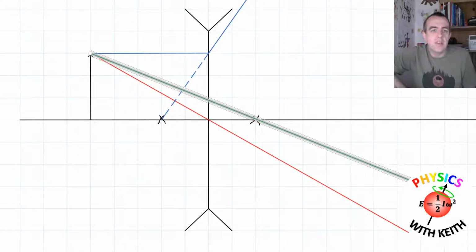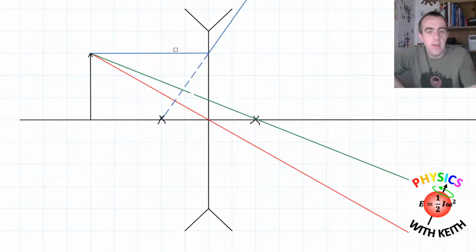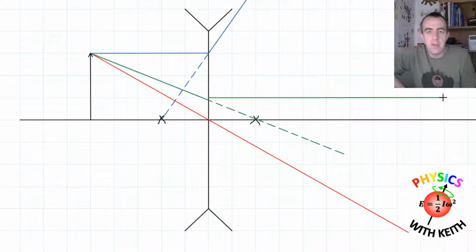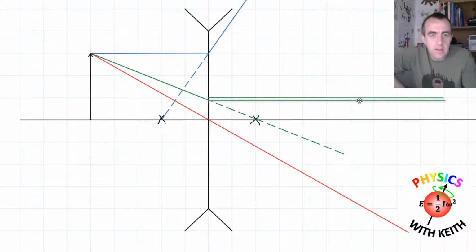Well, no, it doesn't. So what you do is you use a dotted line, just as we did before. When you're here, you're using the far focal point to construct the path of the ray, but then once it hits the lens, it's refracted, and it refracts parallel to the principal axis. I will move that. Like that.